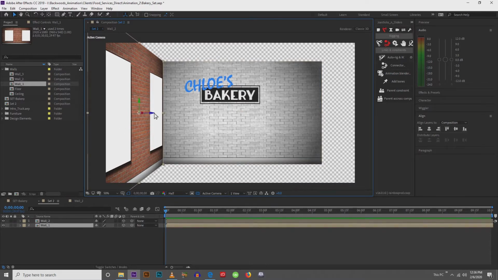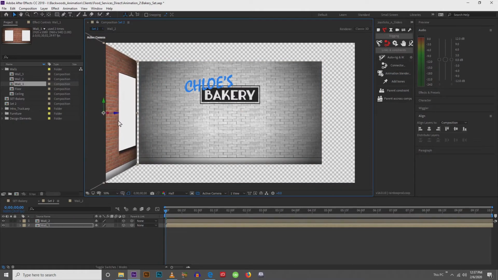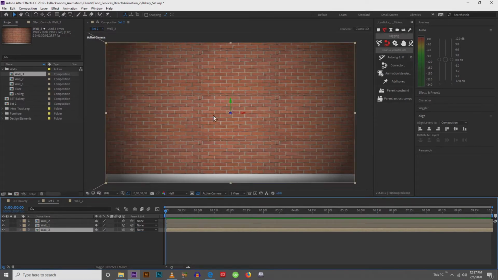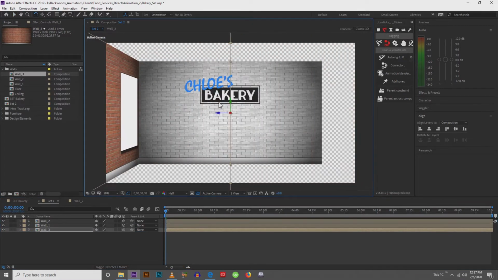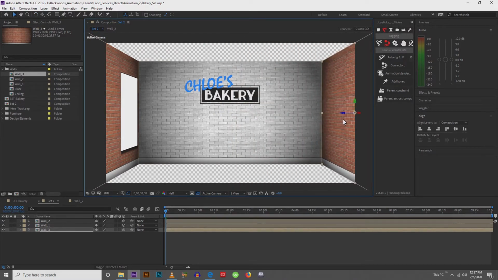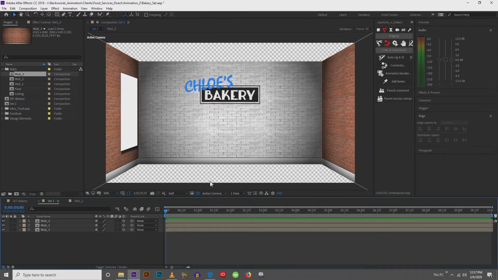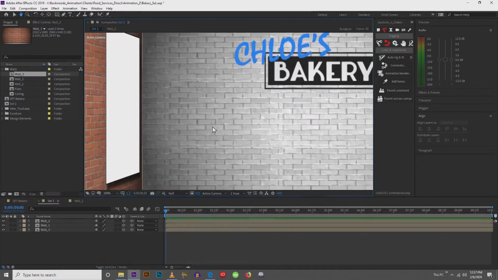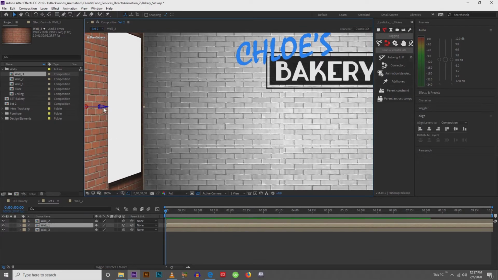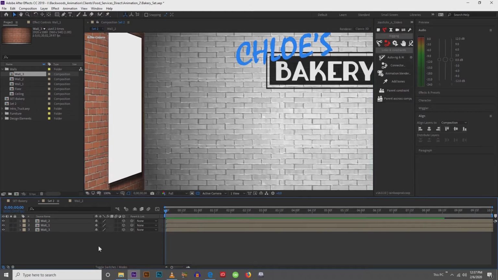Next, I'm going to push this one all the way to the edge to where the corners meet up. All right. So then finally I can bring in wall 3, which is just a blank brick wall, turn the 3D on, and rotate it in the opposite direction. And I can push it forward, or not forward, to the right. Okay, you can see there's a little space happening right here, and I can pull it forward to close that gap in.